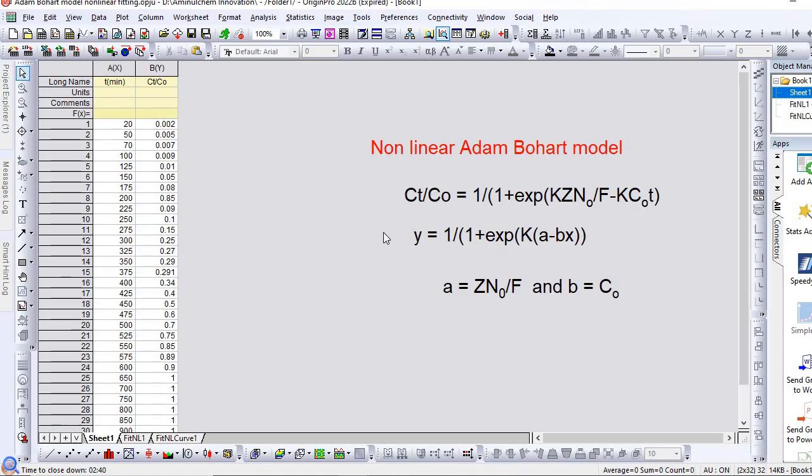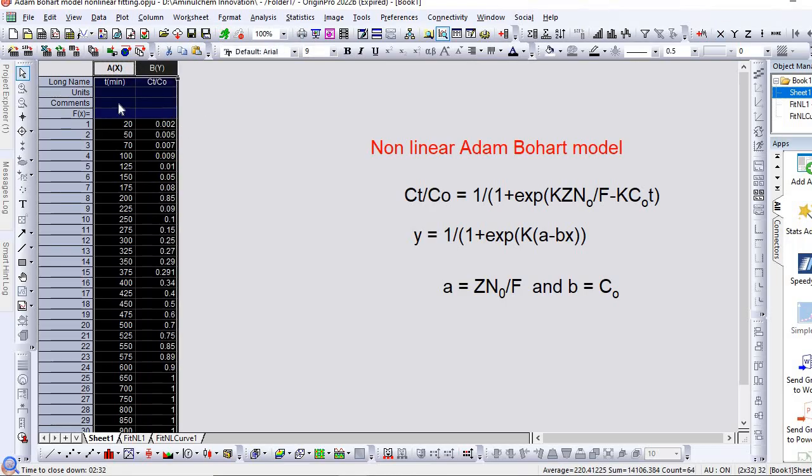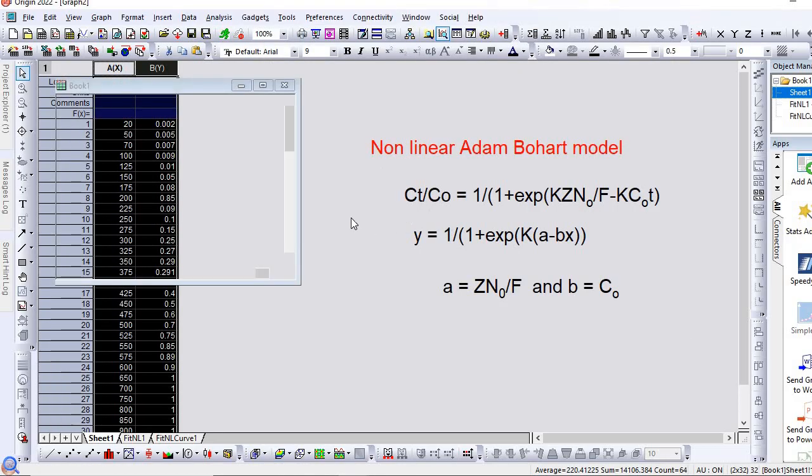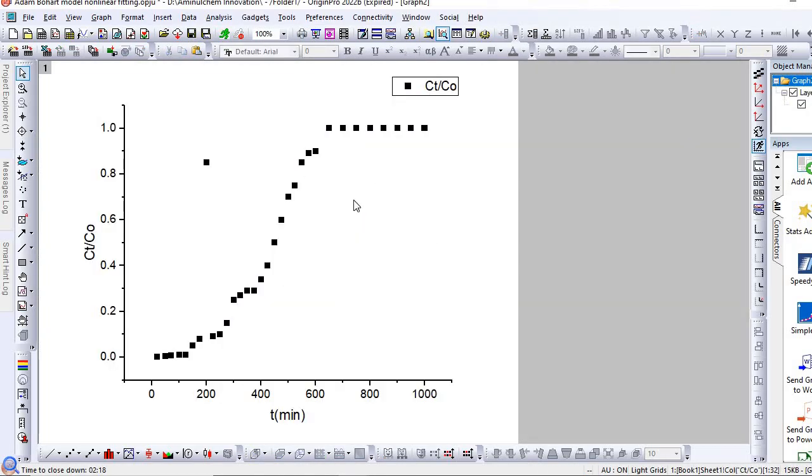It is an exponential function. So in order to fit, I have taken this data for column adsorption, t versus Ct by C naught. If you plot, let us plot, you will get this equation.